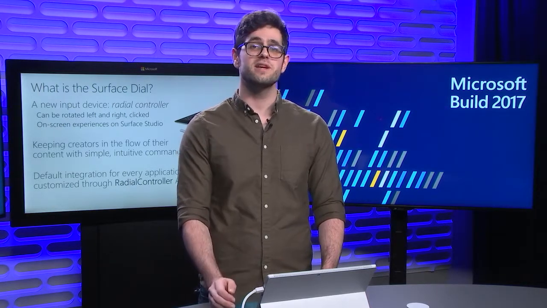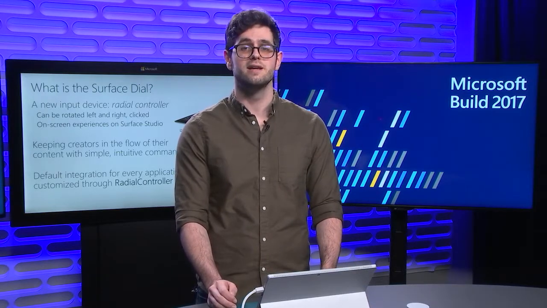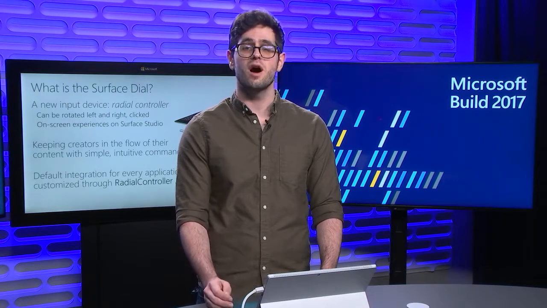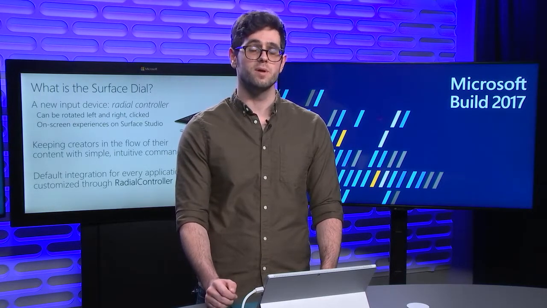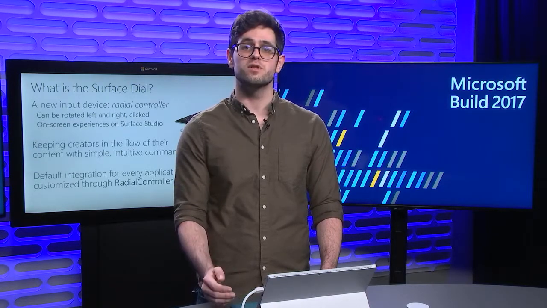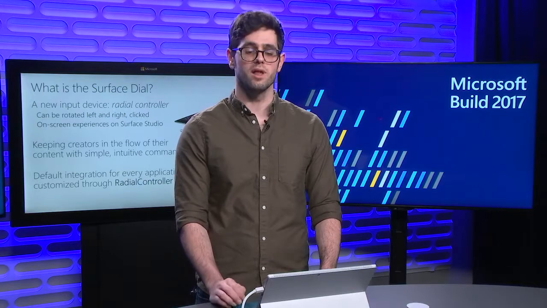Now, the rest of this presentation is going to assume that you are somewhat familiar with the Radial Controller APIs. If you haven't had a chance to look at those yet, please go ahead and look at the documentation on MSDN or some of our blog posts that cover how to develop for the Surface Dial. After this video is posted, I'll go ahead and post a link to these resources in the comment section below.